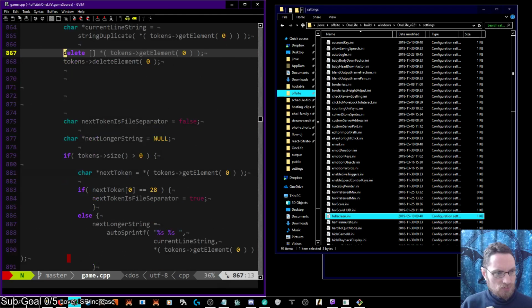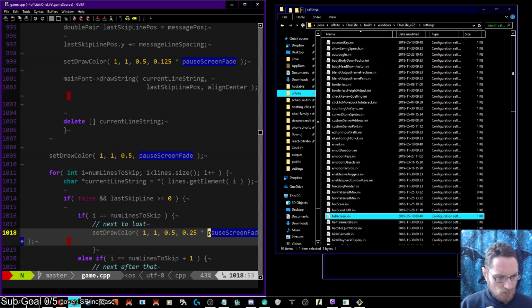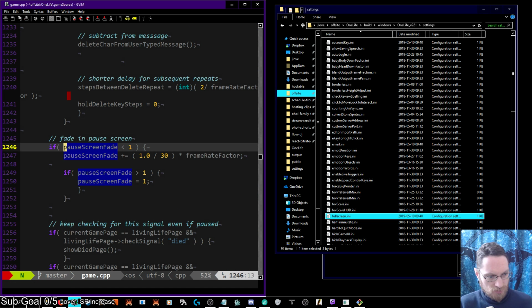Anyway, pause screen fade, view height fraction, view width. So he probably has some sort of fade in on this. This is in draw frame update.